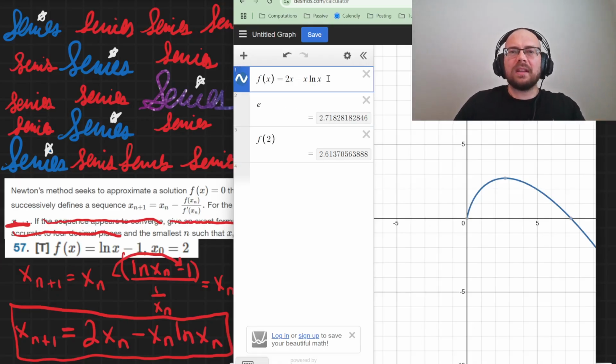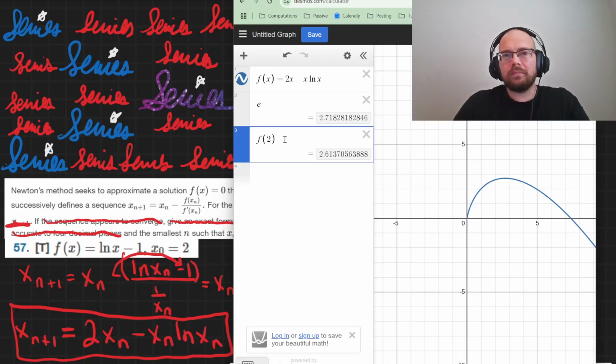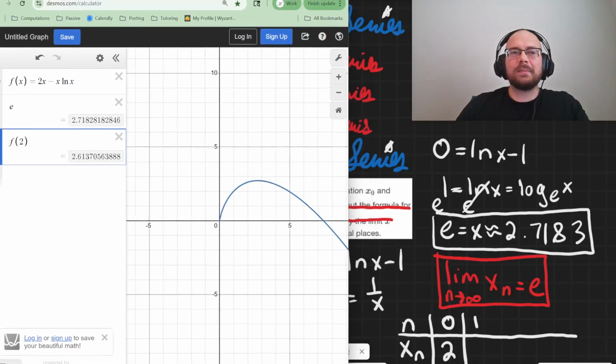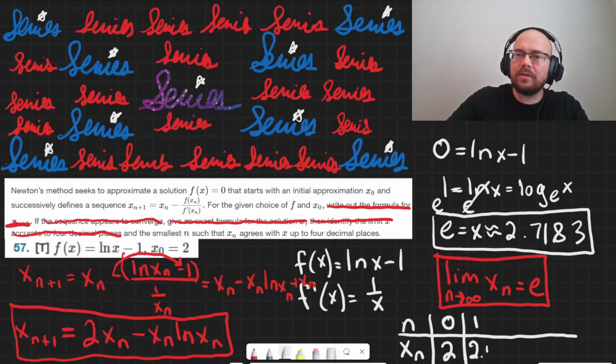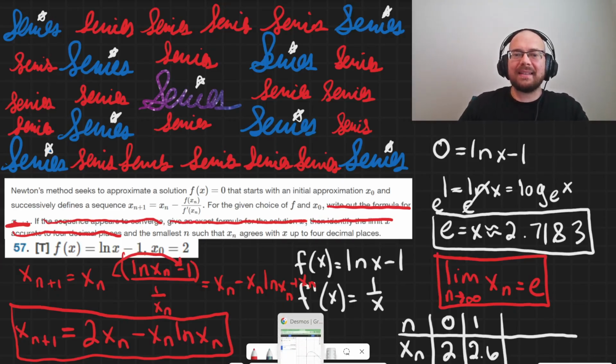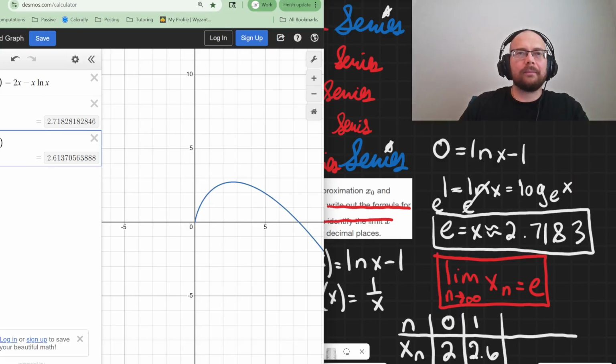I'm using a formula, and you can do this on a graphing calculator as well. It's just a little easier with Desmos, and also it's Desmos, so I'm going to use Desmos. But this is going to tell me what x sub 1 is. It's already not that bad. It's not accurate to any number of decimal places yet, but it's only off by 0.1. So it's already pretty close right from the get-go. I'm going to just type in 2.6 because it's not accurate to any decimal places yet. But we'll see.